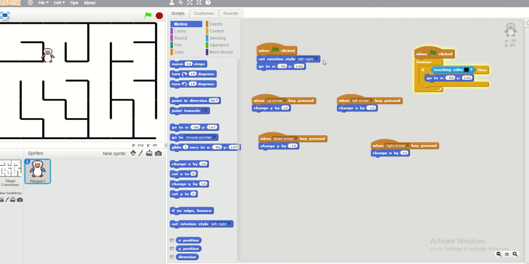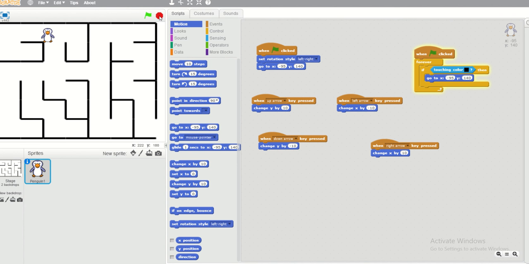Now I think we have to change this one. Okay, now let's see. See now, if they touch this one, again here, if they touch this, see, it will come back.